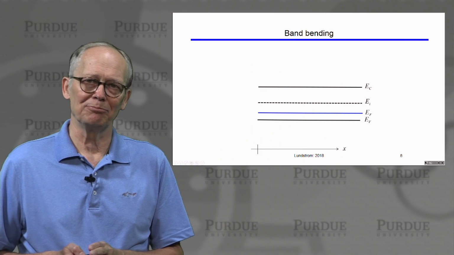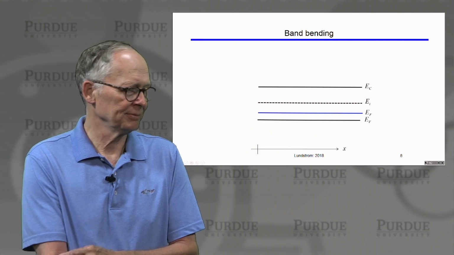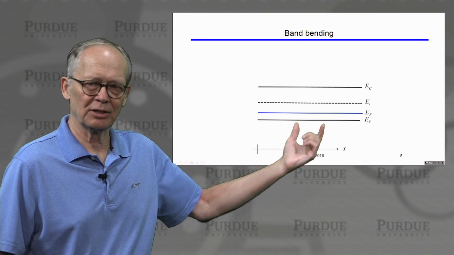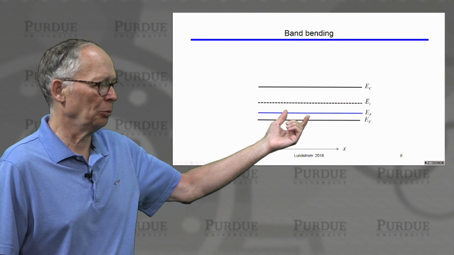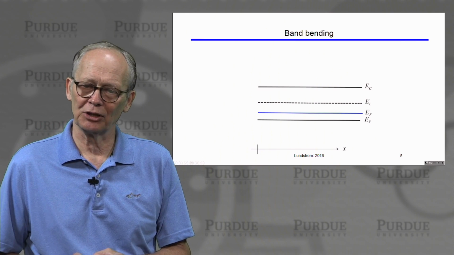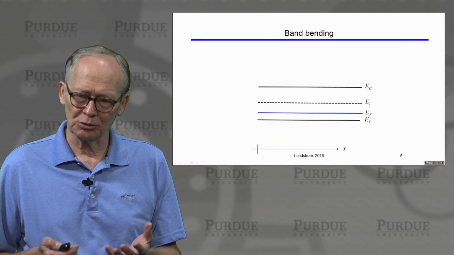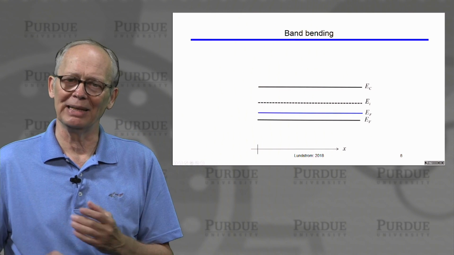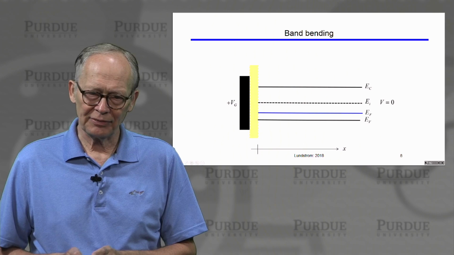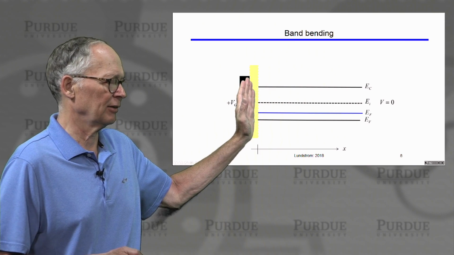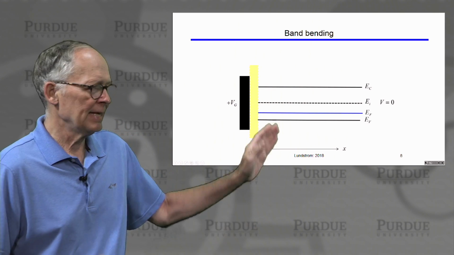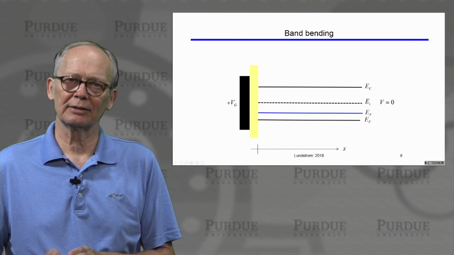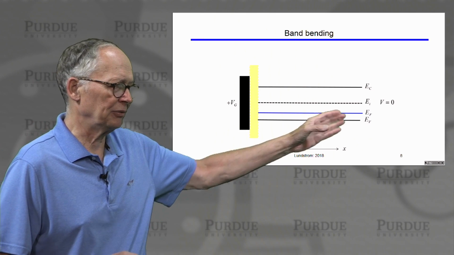Now, this concept of band bending is very important. And what do I mean by band bending? So this is a semiconductor, just a uniform semiconductor, doped p-type. The Fermi level is down here below the intrinsic level, close to the valence band. Everything is independent of position. The bands are not bending in any way. Now, if I were to put, say, an insulating layer on the surface of this semiconductor and a metal plate, and if I were to ground the end of the semiconductor on the right side, so that I have a reference for the voltage.